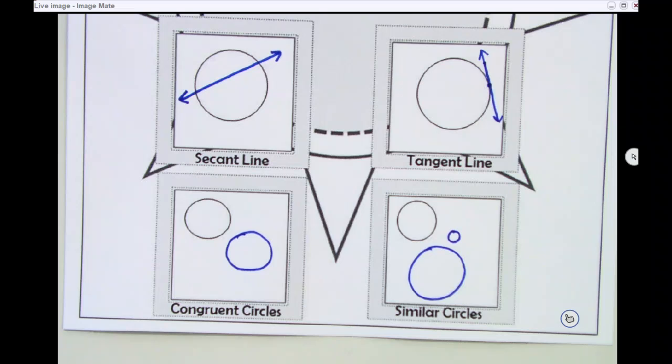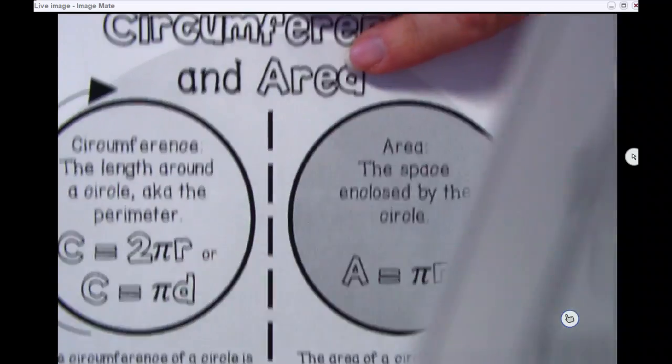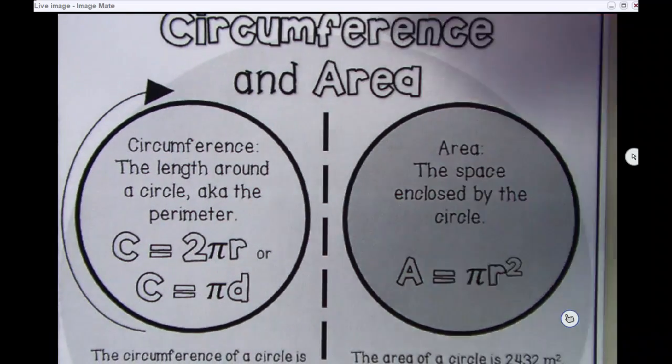And then this one will be a trip down memory lane, reminding you how to work with the circumference and the area of a circle. Like I said, we've seen it before, but then when they ask us a question, we forget what the formula is. So this will be pretty much just a reminder. And now we use pi. Yeah, we use pi when we're talking about circles.